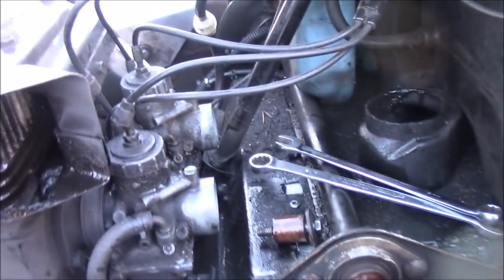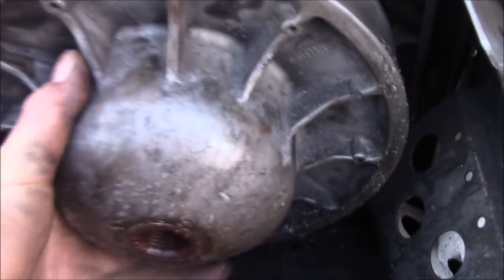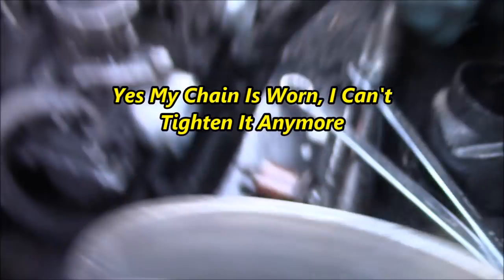Okay, well, it's just a matter of sliding this clutch back on now. That just goes down into here. There's no snow in there, that's good. Now that just gets turned on like this. And then this one's a little stiffer than some of them I've found. There, it's all the way on.